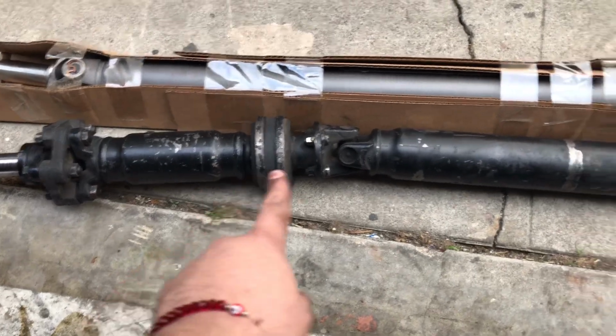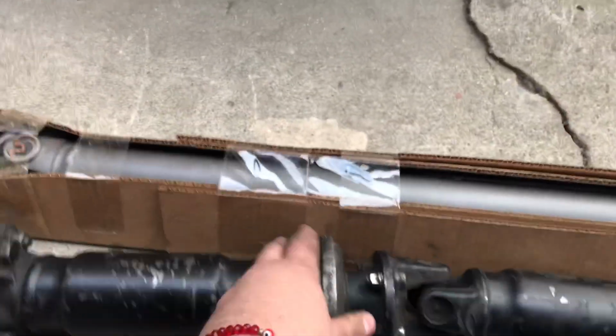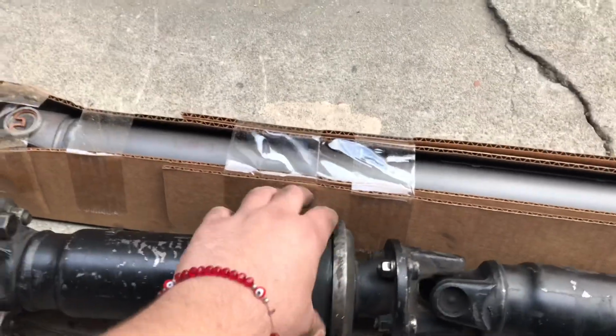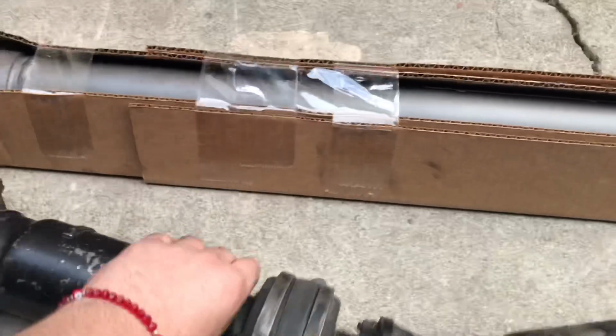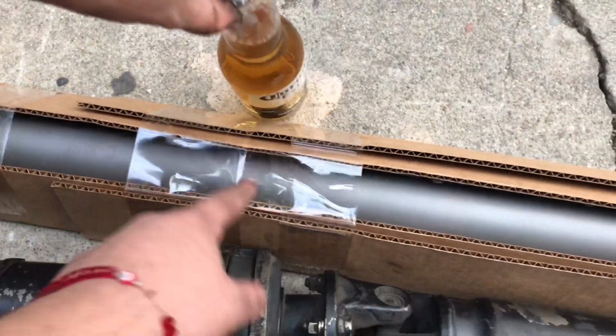Anyways, this is the old drive shaft right here. You see we have the bushing right here, the carrier bearing, I believe it's called, which lets it flex like that. And here we have the new drive shaft. This is a steel drive shaft, one piece. If you can see, we don't have that bearing here.